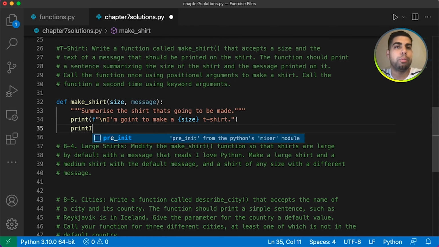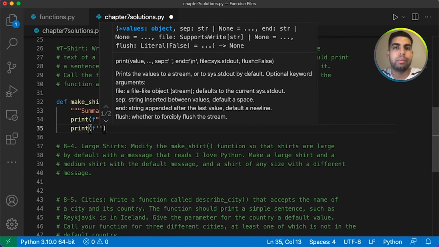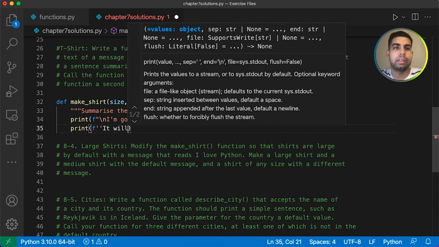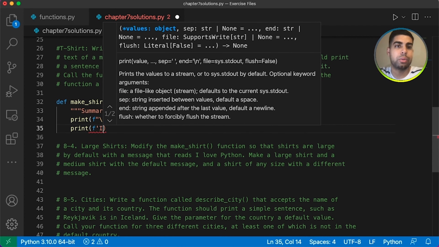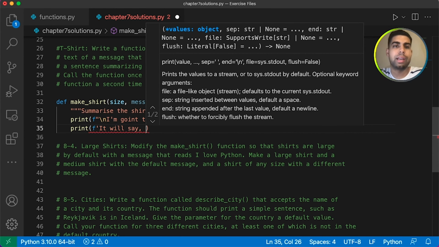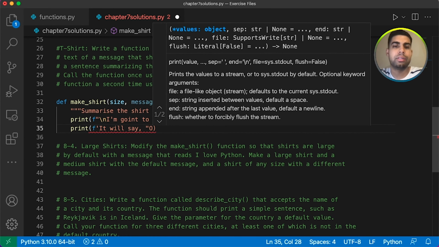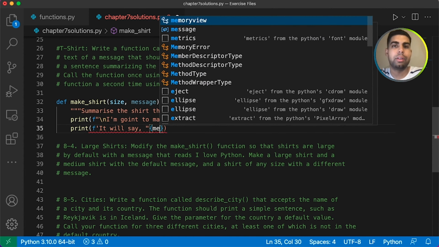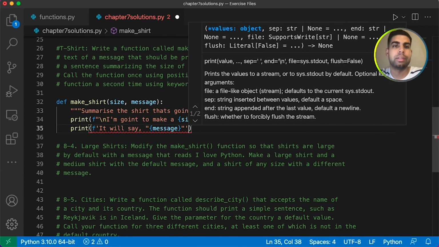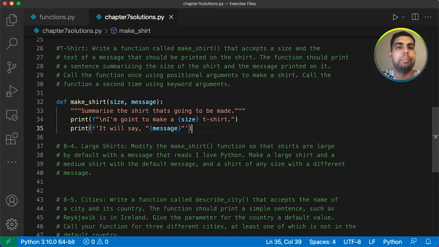And then we'll put one more print statement. And this time we will say, and we'll use our single quotations for this because we are going to use our double quotations for our brackets, and we'll go for message and finish off with our single quotation, and there we are. So now we've gone ahead and called our function. We've got our two parameters here. We've got our place value holder for our parameter size and for our parameter message.